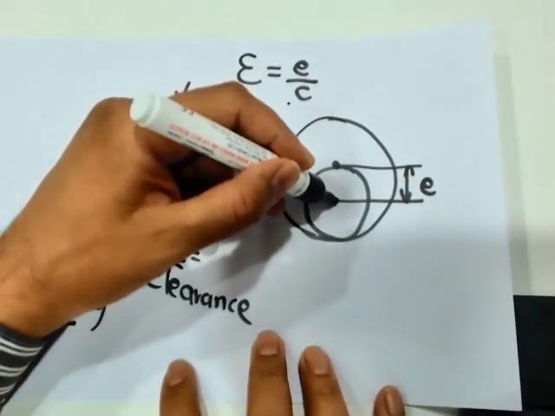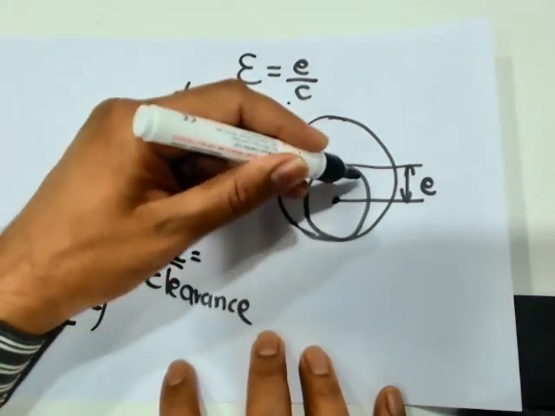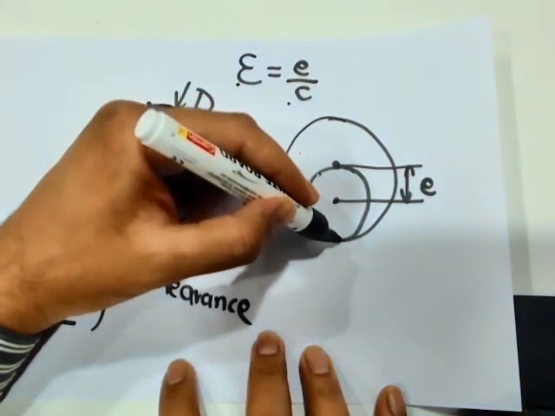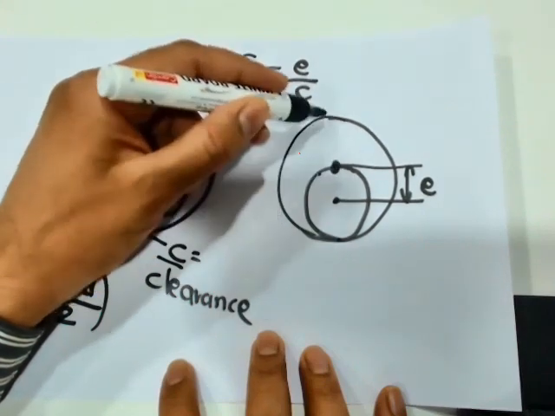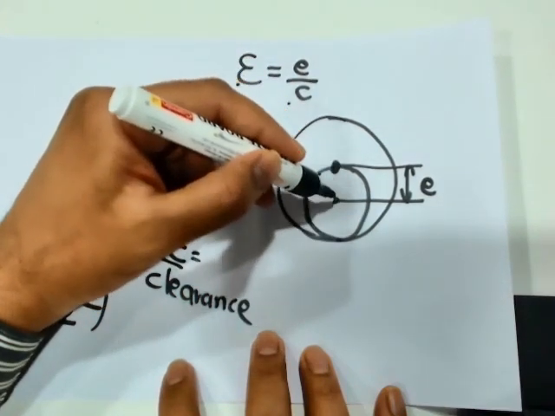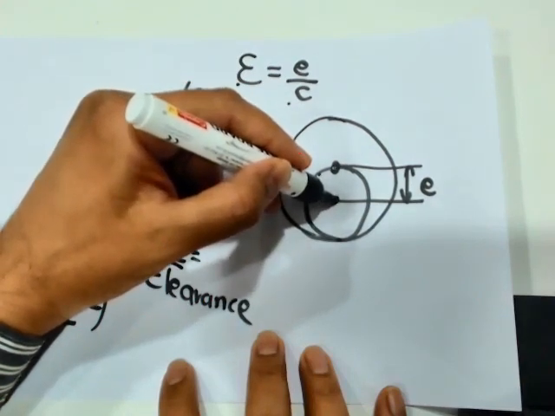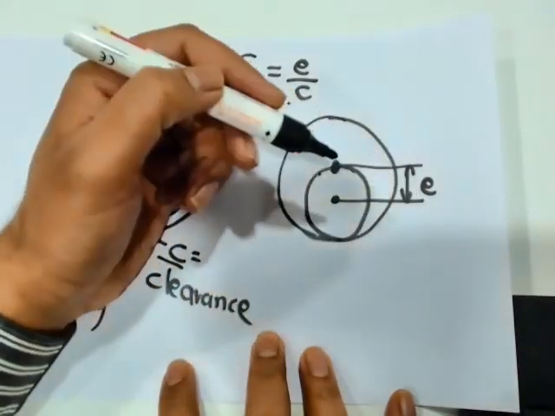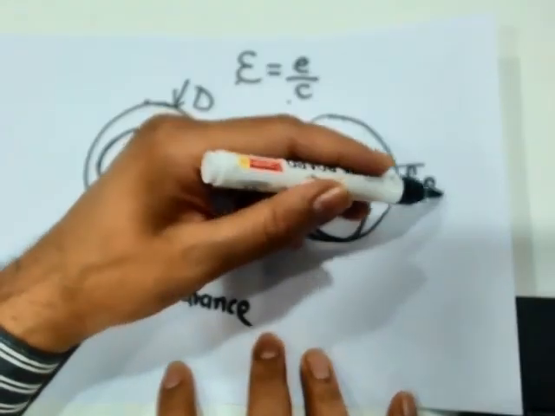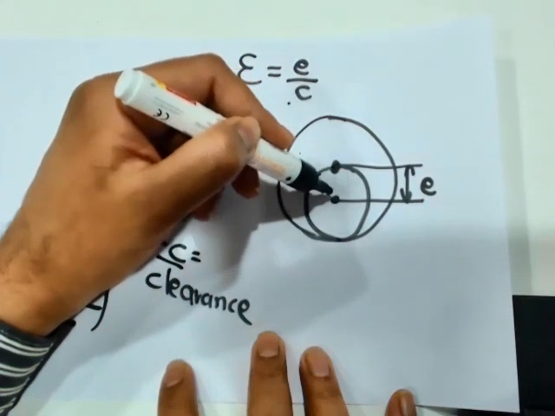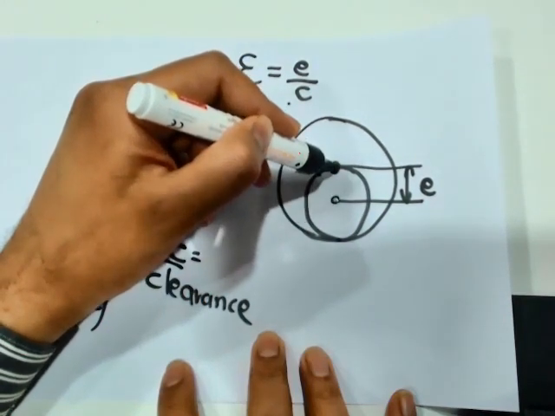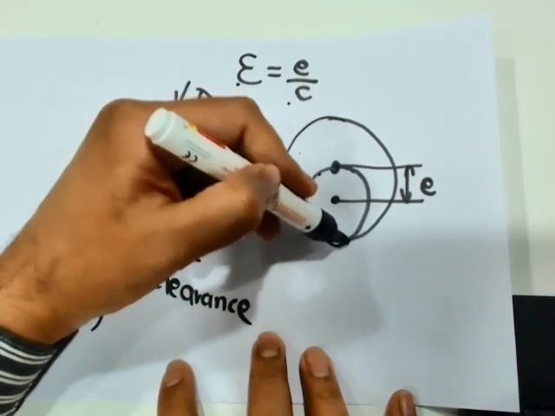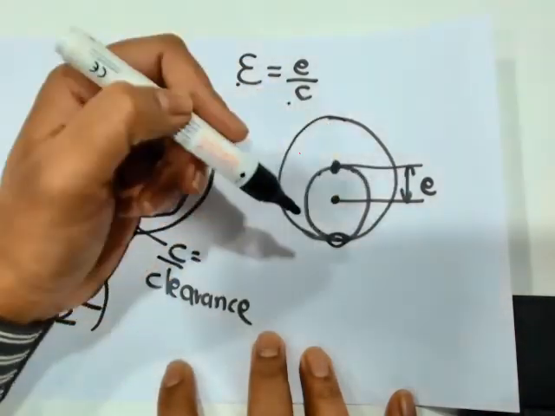The next condition is the actual condition, when the bearing is stalled, or basically not moving. In this position, the journal goes and rests on the sleeve. At this point, we can see that the center of the sleeve, given by this dot, and the center of the journal, given by this dot, are not concentric. Obviously, if they are not concentric, they have a certain eccentricity. Eccentricity means away from center. So E is the distance of the center of the journal from the center of the bearing or the sleeve. Here we can say that E is maximum because there is contact between the journal and the bearing. This is called eccentricity.